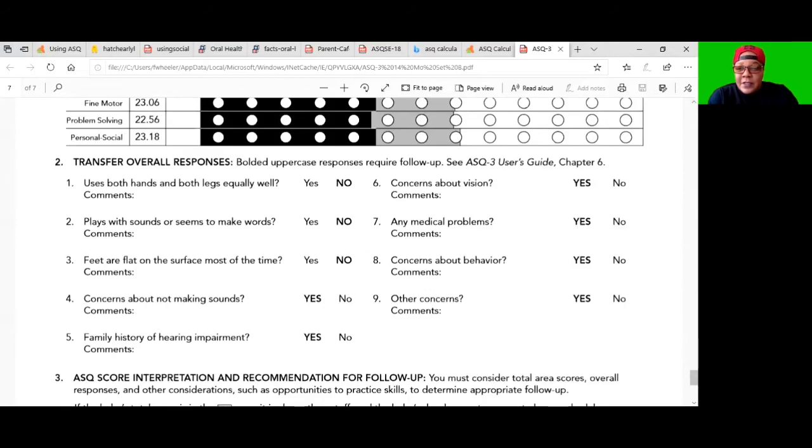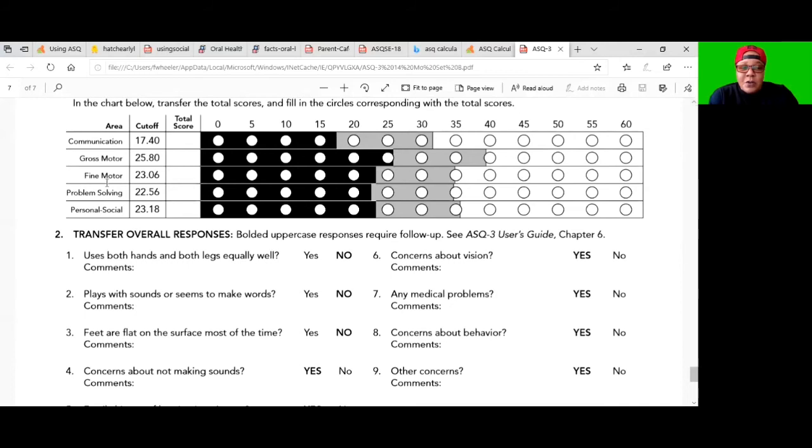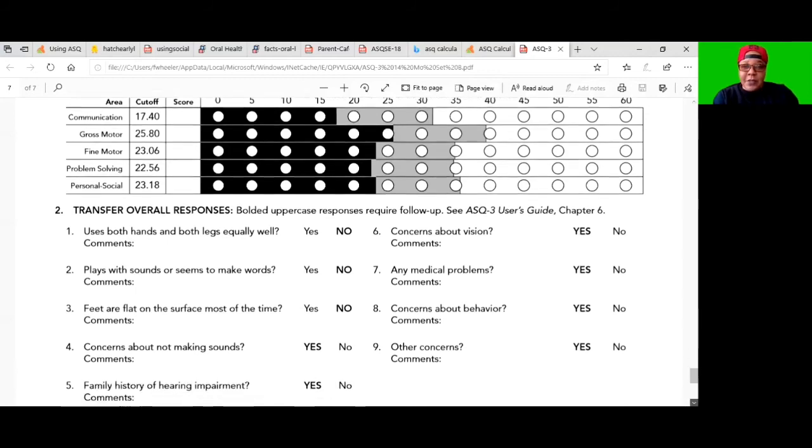And then just like that other one, you have an area where you tally those scores in each field, each domain. And again here, if the child scores in this black area, anywhere in this black area for any one of these things, it's an automatic referral. The grayish blue areas, rescreen. Provide the opportunity, screen them in another month or 3. Black, refer. Okay, let's get real clear on that.